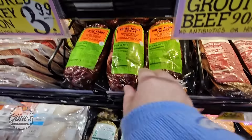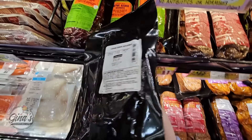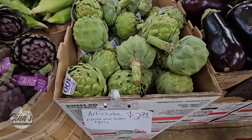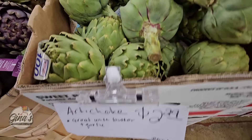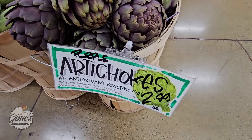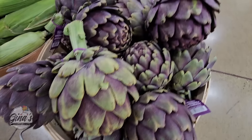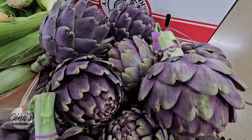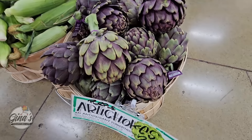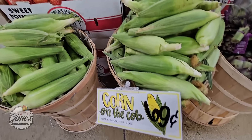Carne asada — I like this one, it's my quick go-to. All you have to do is slice it up and heat it up. It's $18.35 but there is a lot in there. And the artichokes — these are so pretty. For $2.99, the purple artichokes — look how gorgeous those are, they almost don't look real. And if you're wanting corn on the cob, $0.69 each.